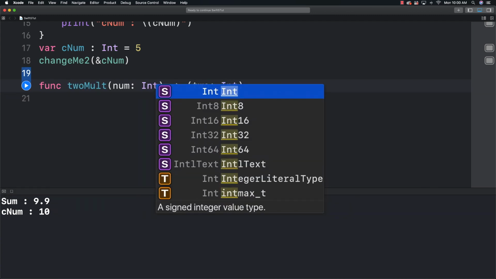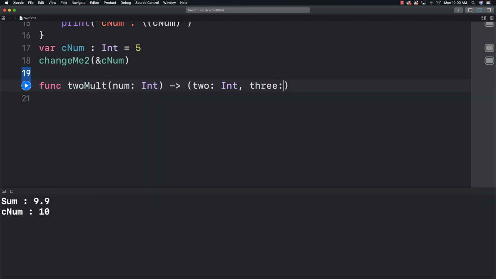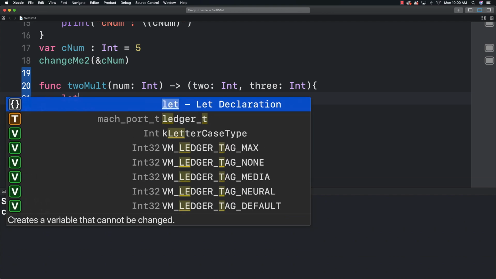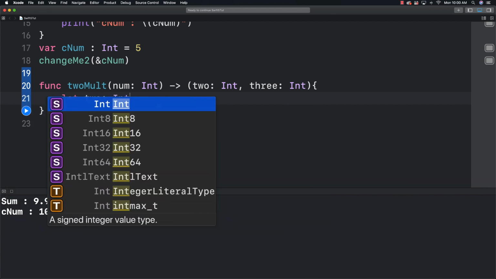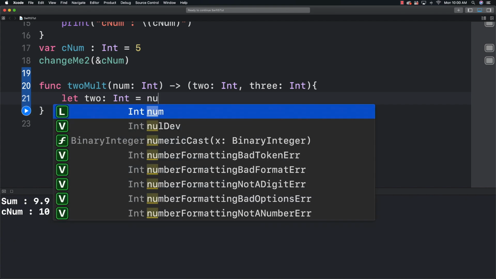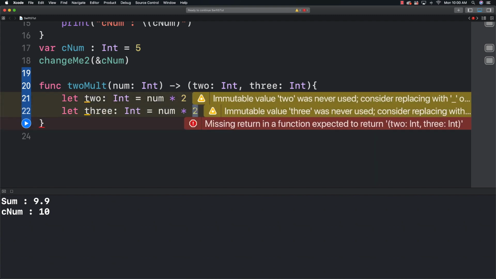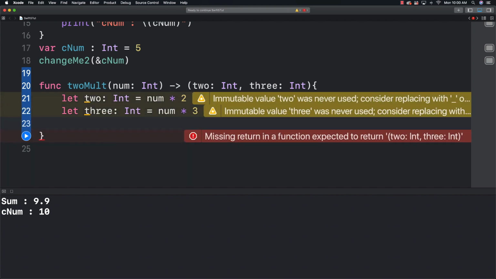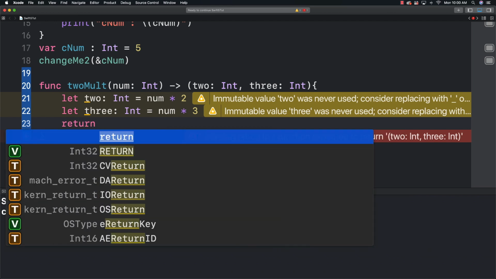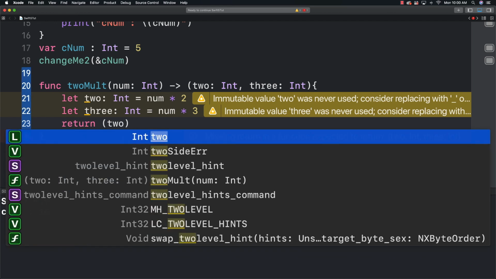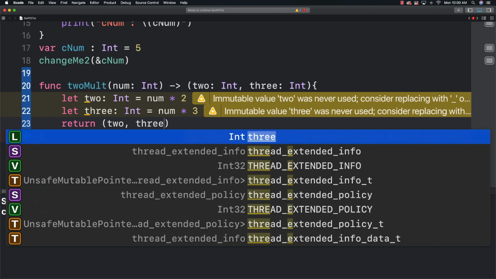So we're going to have 2 and 3 and int, and then what we're going to do is we'll say let 2, which is an int, is going to be equal to whatever the number passed in times 2 is, and then we're going to have 3 also defined in the function. So let and 3, and then we'll just multiply times 3 in this situation. And then we'll be able to return both of those values and get them by just saying return and then throwing inside of parentheses the values you want to return.